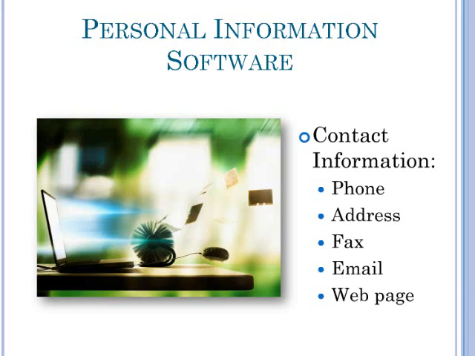Personal information software is also handy when it's time to send out invitations. You can buy pre-made adhesive labels, stick them into your printer, assemble your addresses in Outlook, and presto, you have pre-printed labels. Email also allows you to send one single message to 3 or 4 friends at once without having to look them up separately. Or you can create groups of people so you can send one message to all your friends, one message to all of your family, and one message to all of your coworkers.